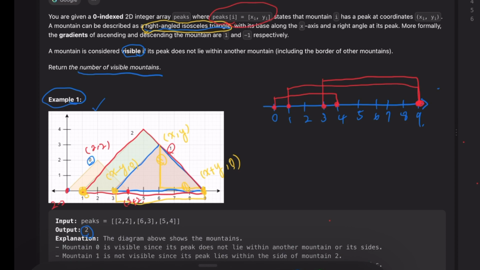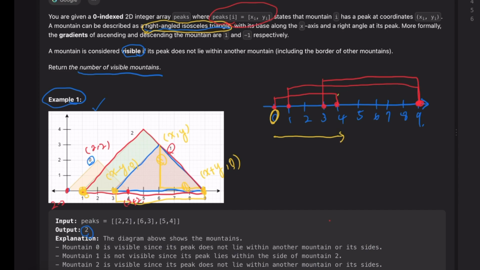The problem becomes easier. So how do we know if any of the lines here overlap with each other? So first, we can sort the mountains, and then we start from the leftmost point. Now, for this example, it is 0. And from 0, we know it will go from 0 to 4.